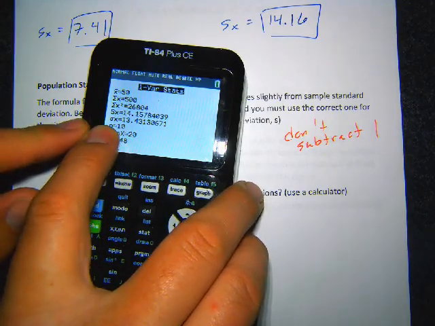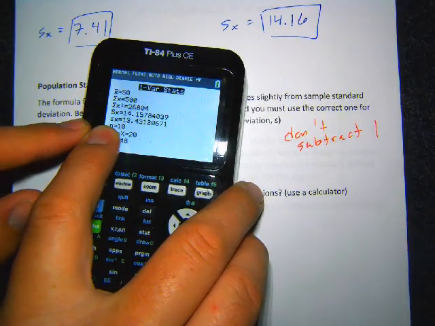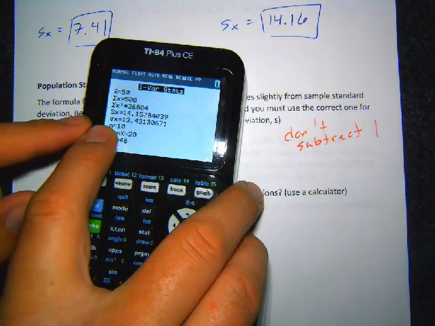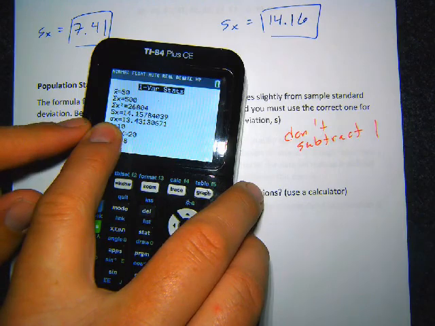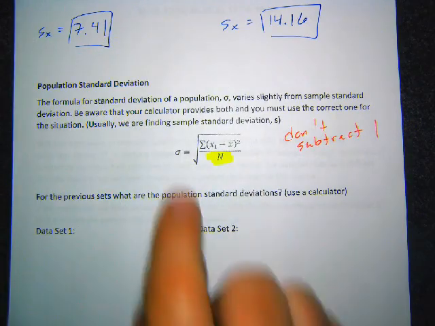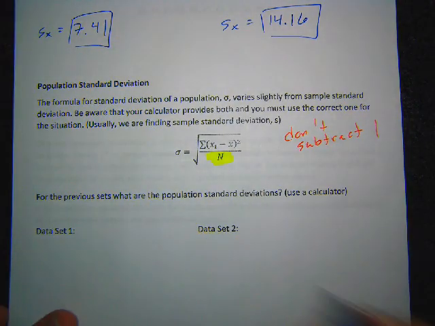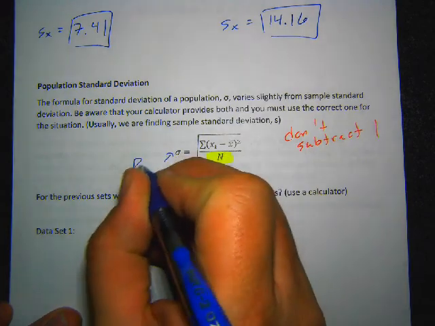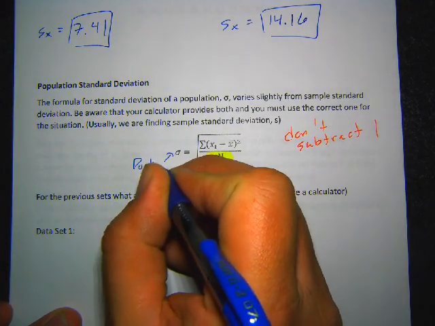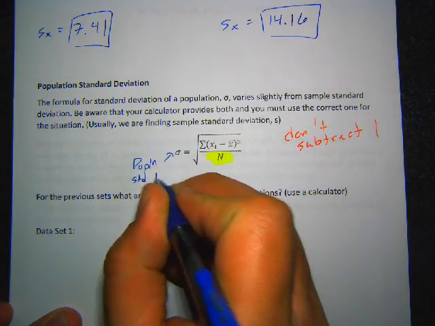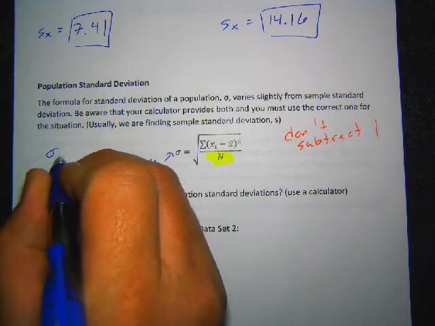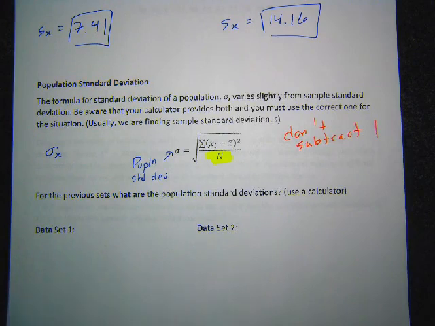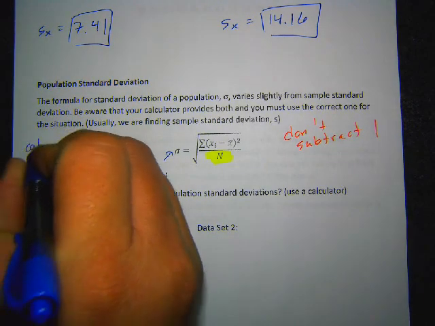But that symbol right there, that's the lowercase Greek letter that we use for population standard deviation. So we like to use Greek letters for these population values. So that's the same letter here. So this is population standard deviation. And so we'll use that. We'll look for that symbol like that with the X for population on the calculator.